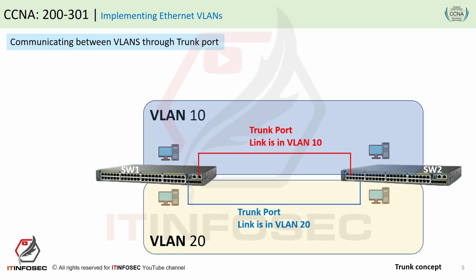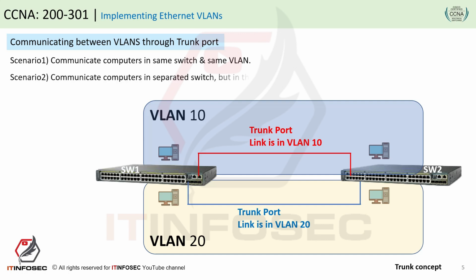In a previous video, we talked about configuring trunk ports for making a connection between computers that reside in the same VLAN but on separate switches, which was scenario number 1. Communicating between computers in the same switch and the same VLAN: if I have to connect some computers in the same VLAN and the same switch, there is nothing I should do, because all computers are in the same VLAN and can communicate with each other.